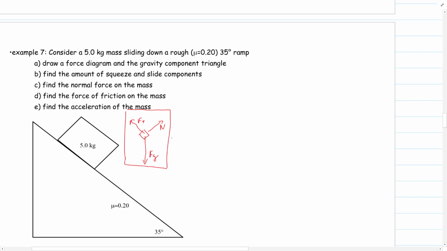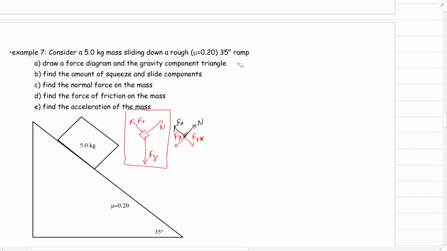And now the gravity components. So gravity is this way. And then there's the force of gravity in the x, and that's x, and force of gravity in the y. Okay, and then I'll just do the black ones for the other two. The normal, friction, and now I will get rid of. There we go. That's with the gravity components.